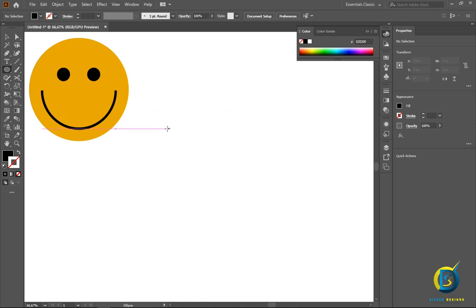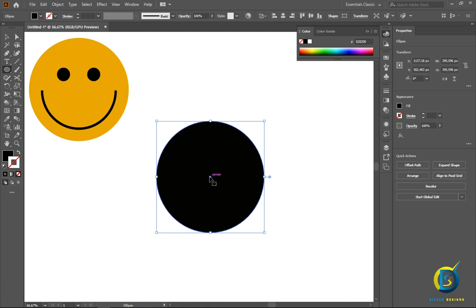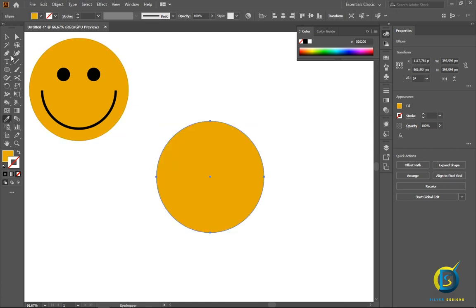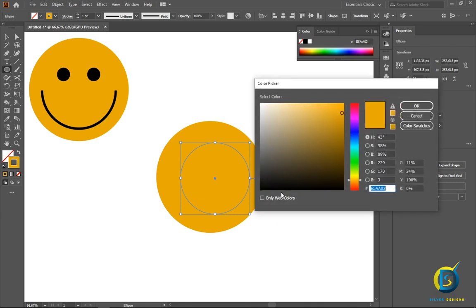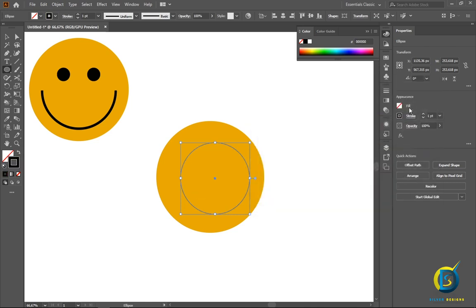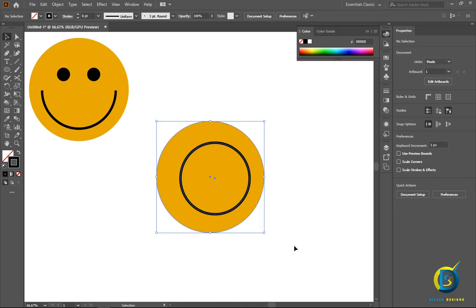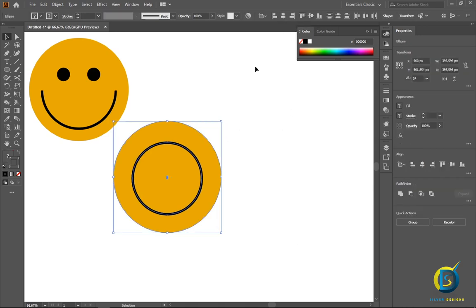So I'll create another circle. I'll give it the same color. Then I'll create another circle again. I'll give it a stroke color of black with 8 points. Now I'll select both circles, then I'll click right here.